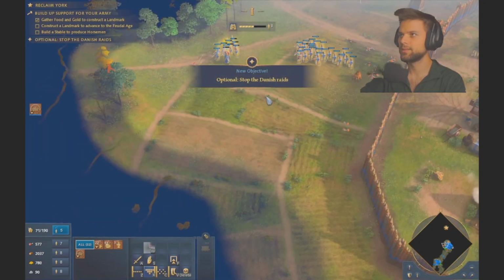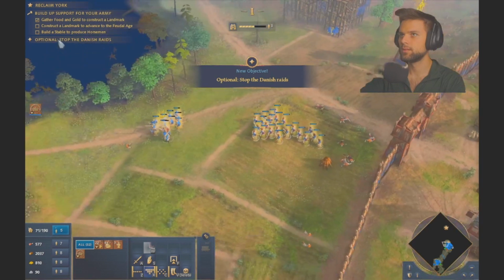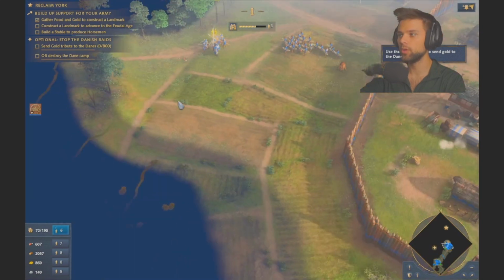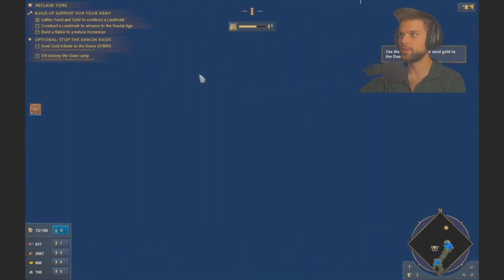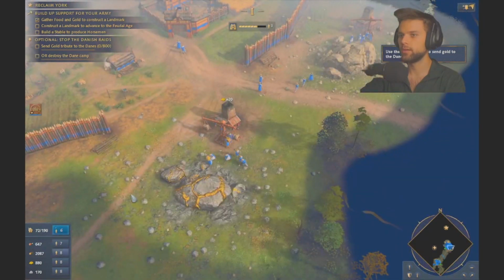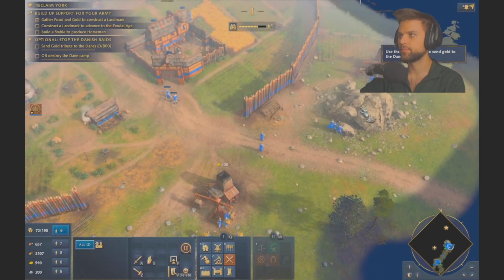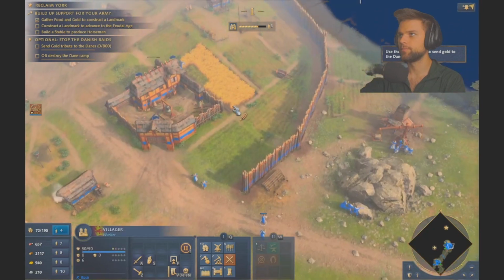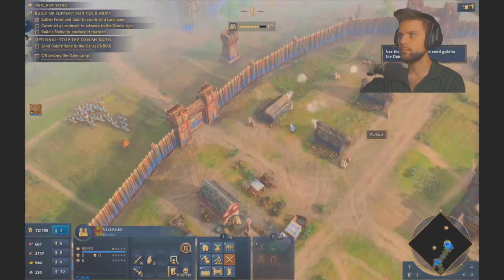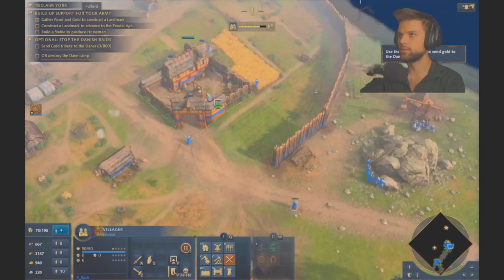What? Send 800 gold or destroy the camp? We gotta destroy the camp. I just got 800 gold and I'm making 270 a minute. Yeah, I don't know about that one. The berries or anything? No.